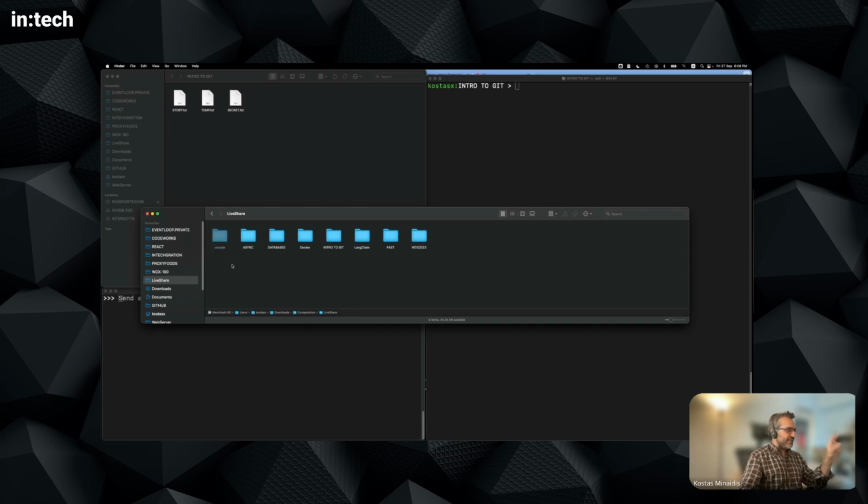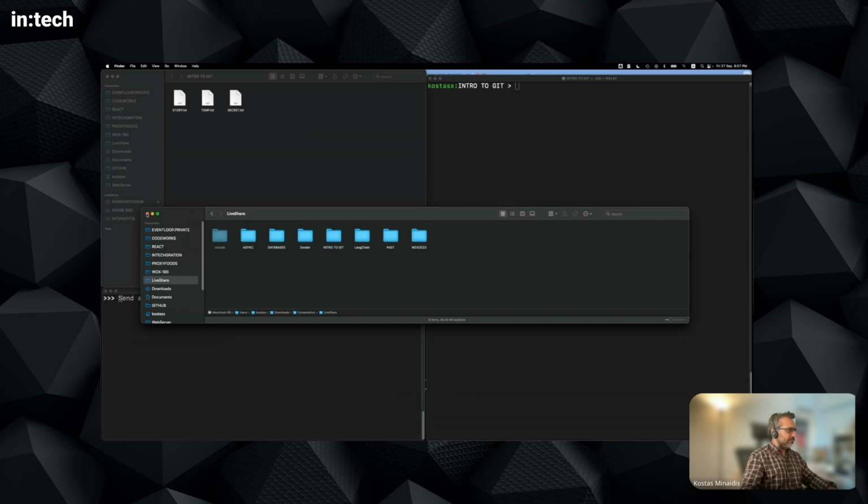By default, your operating system, either Windows or Linux or Mac, will hide these folders because they're not there for you. They're there for the system. You shouldn't be interfering or doing things with these files or folders. So these kinds of files or folders are hidden by default. If I go back to my normal mode, I don't see anything, which means the system protects me from accidentally removing something important. But for this one, I'm going to turn on the visible mode, so we can also see the invisible files and folders.